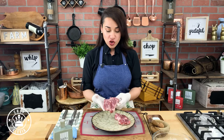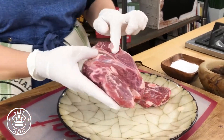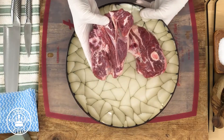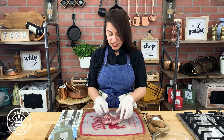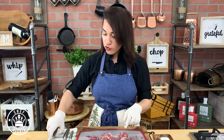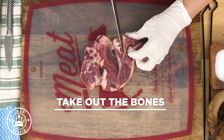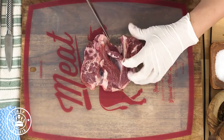Let's start with the lamb. I've chosen lamb shoulder — this is a cheaper cut but it's perfect for skewers. It has some bones because it is a cheaper cut, so we're going to fabricate this real quick. I have a red cutting board prepared for meat — I like to use this type to differentiate and avoid any contamination. I'm going to use my boning knife and just go around the bones with the tip of the knife.